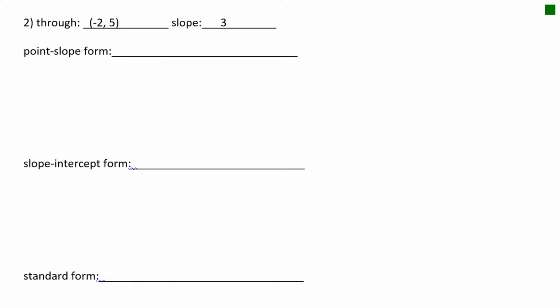All right, let's start again. I don't remember what colors they were, so I'm just going to start with green. x1, y1. We're going to go with y minus y1 equals m times x minus x1, and I'm going to put in y1, I'm going to put in my slope, and I'm going to put in x sub 1. Remember to change that to plus positive. So that's your answer for point slope.